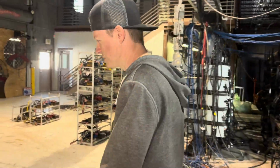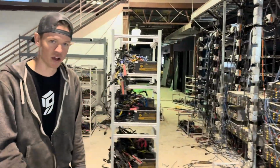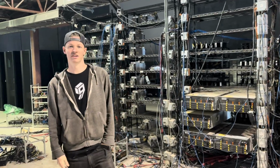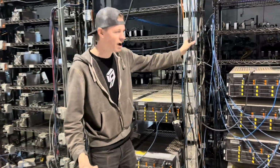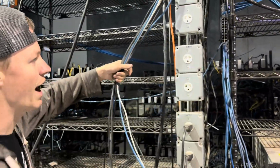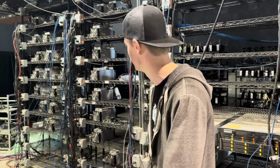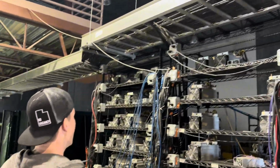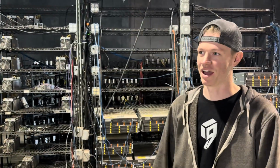Just a big empty warehouse, and they left all of their clients' rigs here. They just gave me a client contact list, so I have to go through and contact every single one of these clients and find out what they want to do. Look at all these rigs they just left here. You can see the way they built this out: they wired an individual outlet for every miner instead of just getting a PDU. I don't think they really knew what they were doing. You can see the cable trays down here, and then they ran a wire to each plug. They've got S9s on the shelf on the wall, so I don't know why they're mining with those. But let's go up top here.